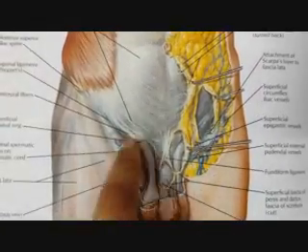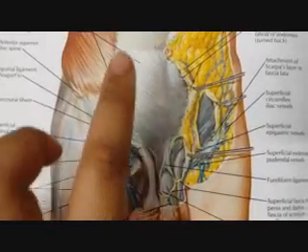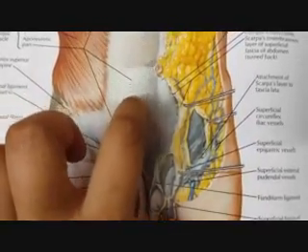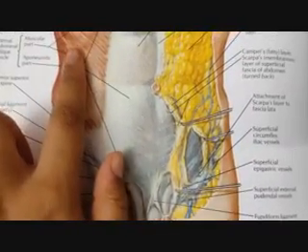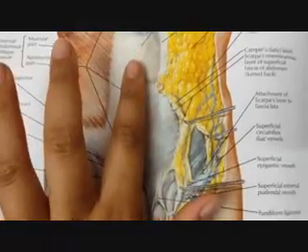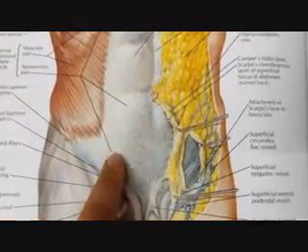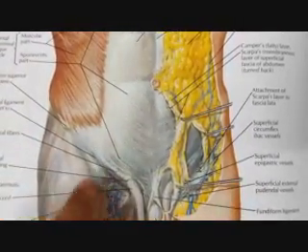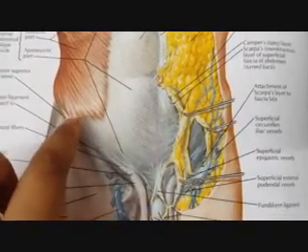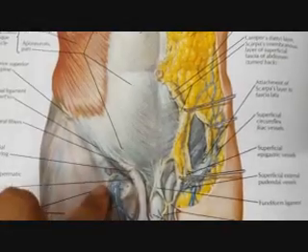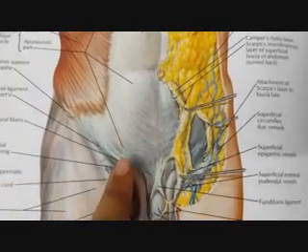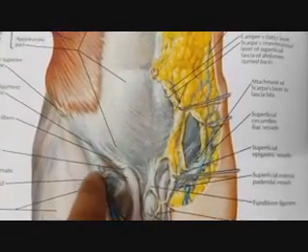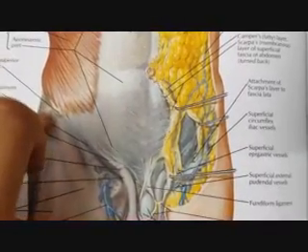As we can see here, the inguinal ligament is formed by the lower part of the external oblique aponeurosis. This is the external oblique muscular part and this is the aponeurotic part. So the lower part of the aponeurotic part forms the inguinal ligament, and this is folded and thickened backward on itself. So the lower part of the ligament is rounded, as you can see here. The upper part is grooved.